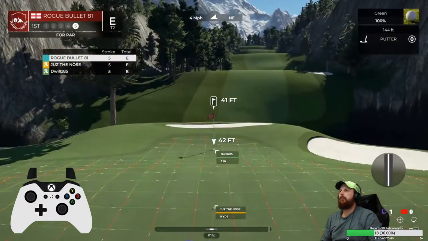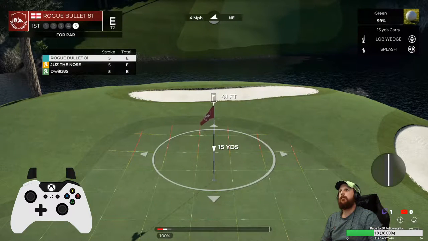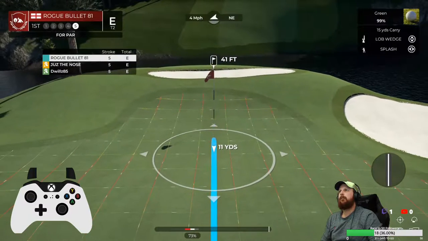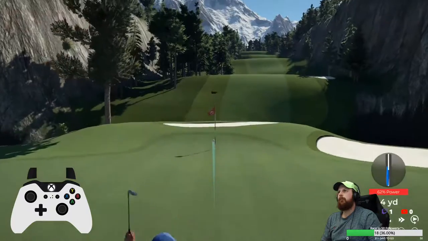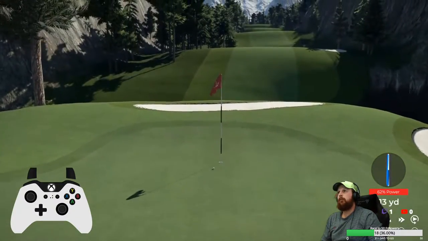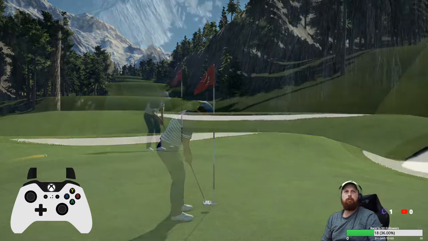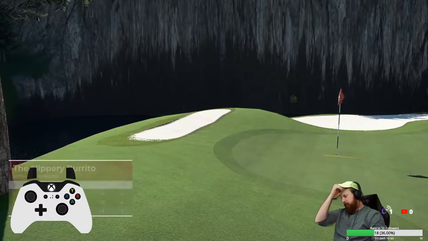And here we go, par putt coming up. This will be for bogey. Bogeyed first, not a good start. And you're sitting at one over par at the moment. Oh, that was a pull up.